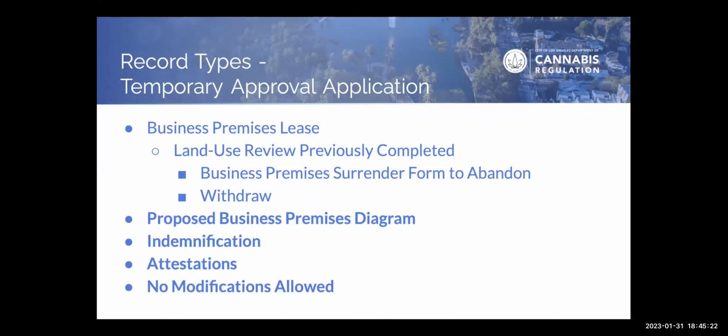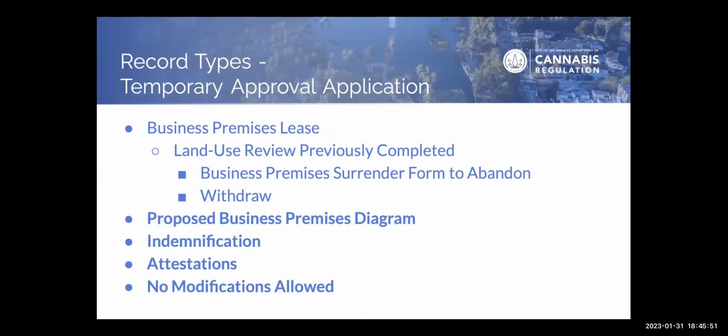An abandoned record that has been refiled is not eligible for further refiling. So for folks that are in phase 3 retail round 1 or phase 3 retail round 2, it's really important that if you don't have site control, you let the department know so that we can roll back your original record to allow for a new pre-application review record to be submitted.